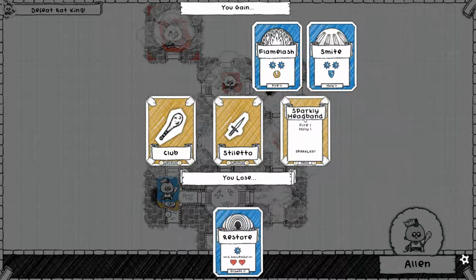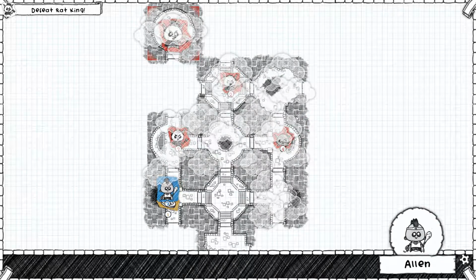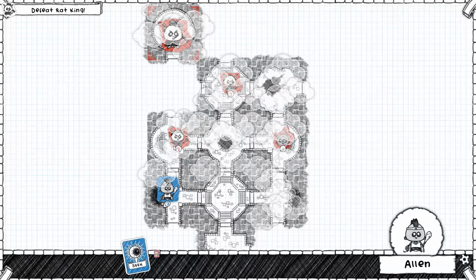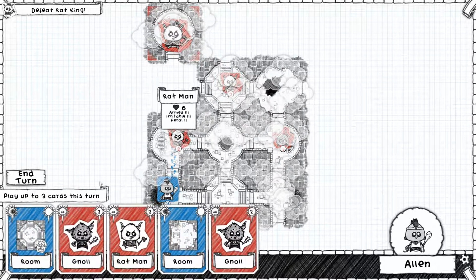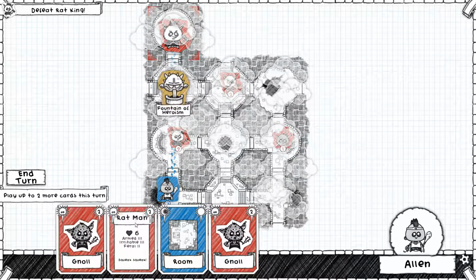No. Sparkly headband. Yes, that's definitely better. Bye, Nest. I'm the pretty, pretty princess now. Here we go. There's a room for the king. And we might end up bypassing the Rat King with this.